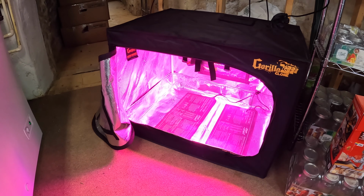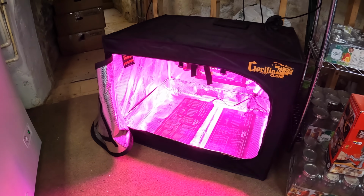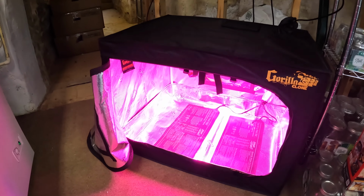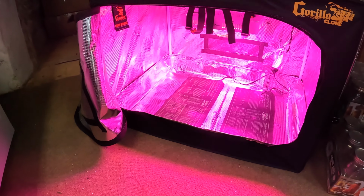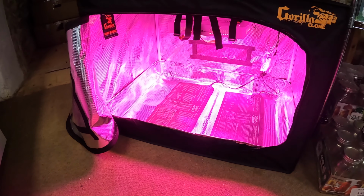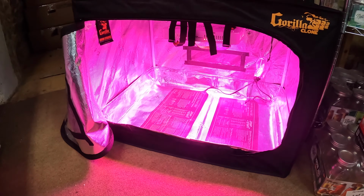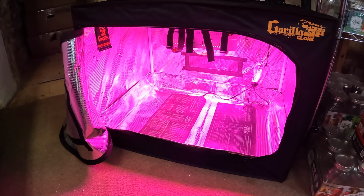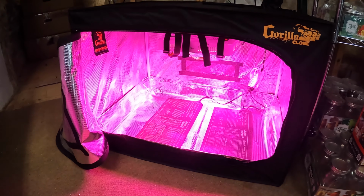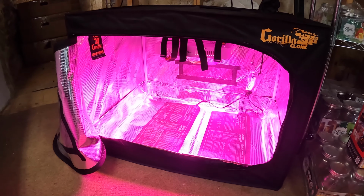All right, so we're going to start the microgreens inside of this little gorilla cloning tent. I got the light on right now, but for the microgreens to start, they need to be in total blackout, so this will be nice to completely isolate them, even though they do have a cover on them from another tray. We've found that as they start getting bigger and they push that tray up, they do tend to leak out of the sides and some light comes through. So putting them in something that has total light deprivation will be really nice.